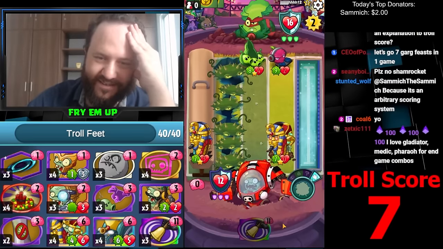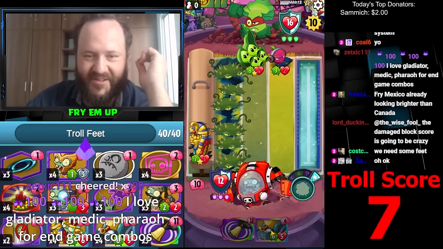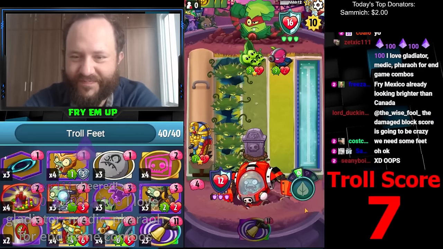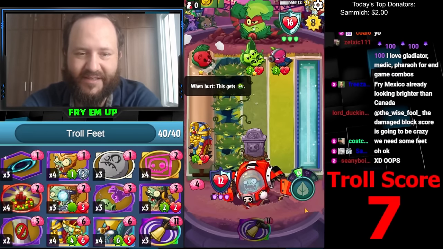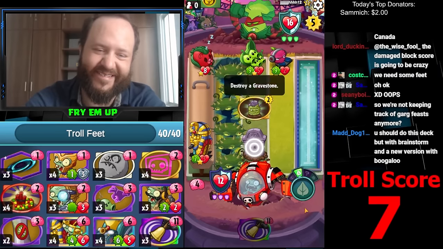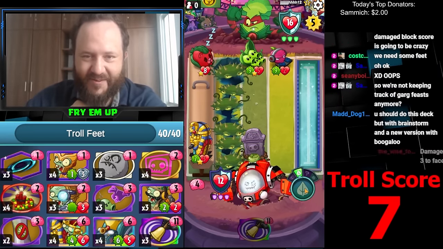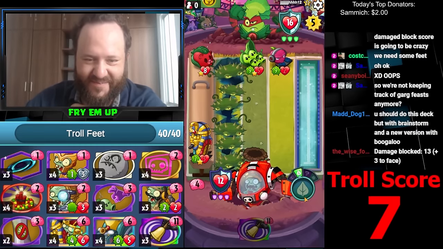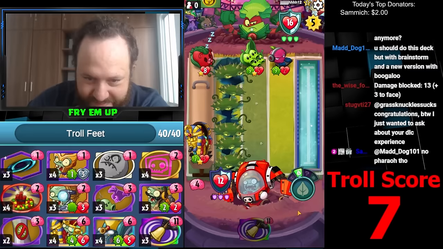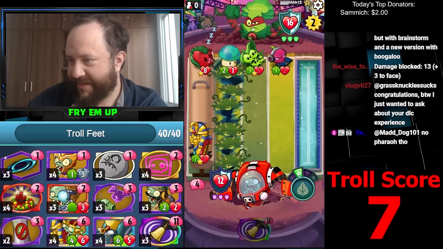It's turn 10. One more turn till Garg Feast. Wow, that's so good. Let's go. Imagine he has Grave Buster. No, it's fine. Alright, we're going to be down to 1 health and we're going to need Garg Feast to make a miracle here. I guess I should make a separate counter for how many Garg Feasts we've played.